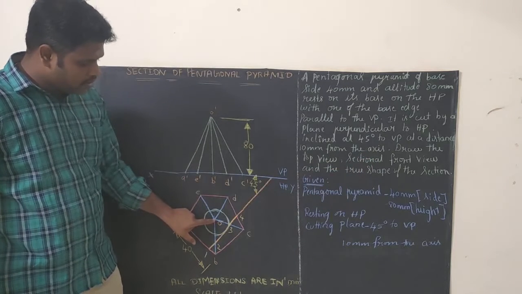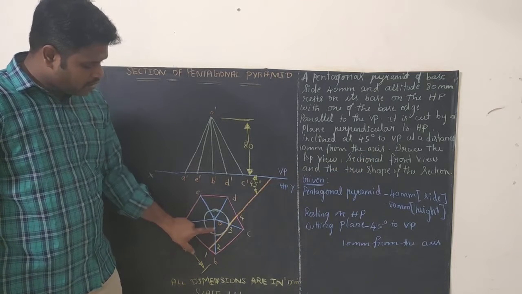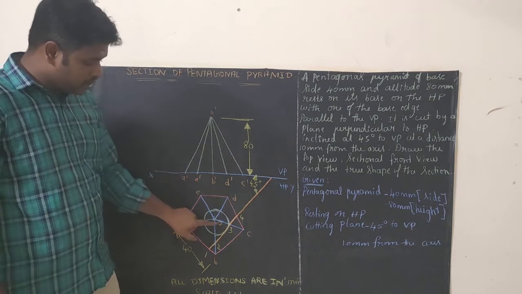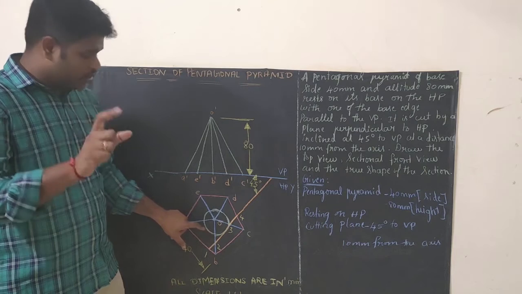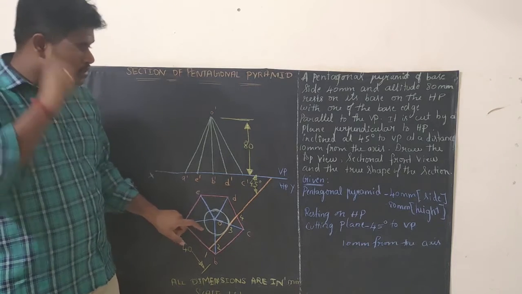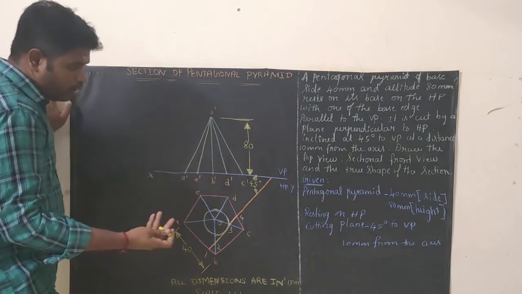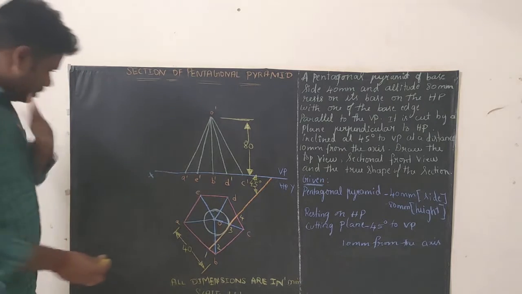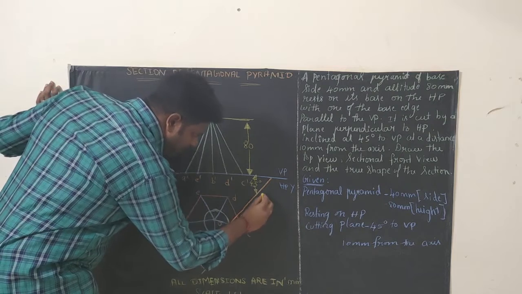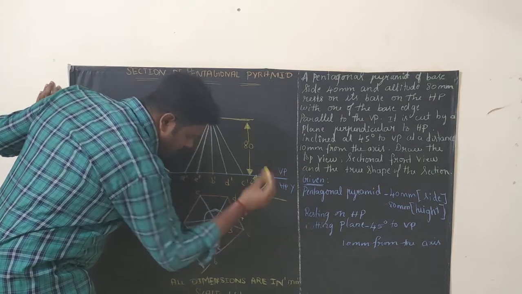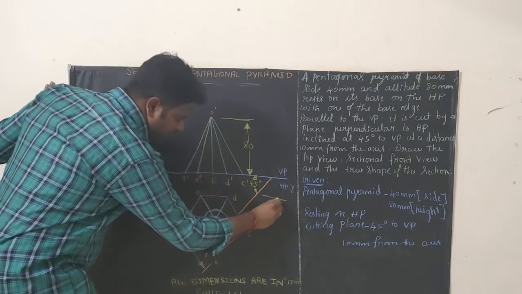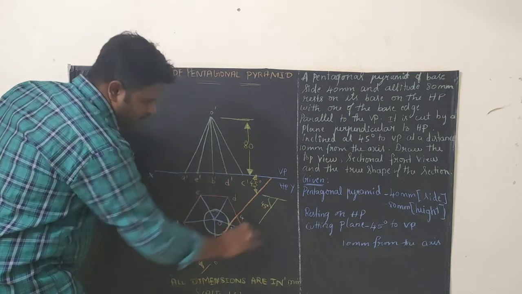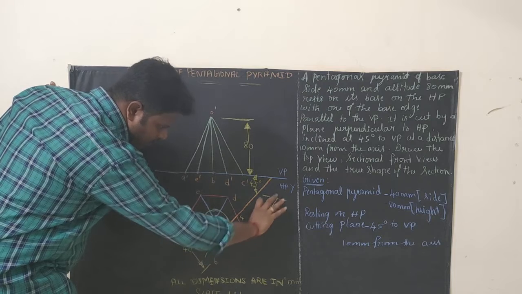This is the center point. So the radius should be 10 mm. Compass at 10 mm, keep the center, and draw a circle. Then what you need to do is, see here. It's very difficult to draw like this, but we can only go with trial and error. Take somewhere a 45 degree reference line. You take a 45 degree angle. So this angle should be 45 degrees. Try to keep your scale like this. Try to keep your scale here.